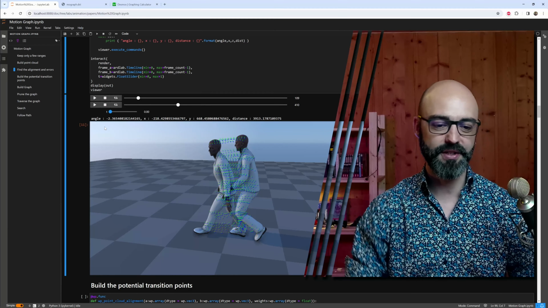Now the function that computes the distance basically aligns the two point clouds, stores the angle X and Z values so I will be able to reuse them, and then I compute the distance and store the distance. Now I can run this here. It takes a bit of time because it compiles the CUDA code, and I will launch that on my GPU and it runs for every point inside of the system. I will come back to you when it's done.